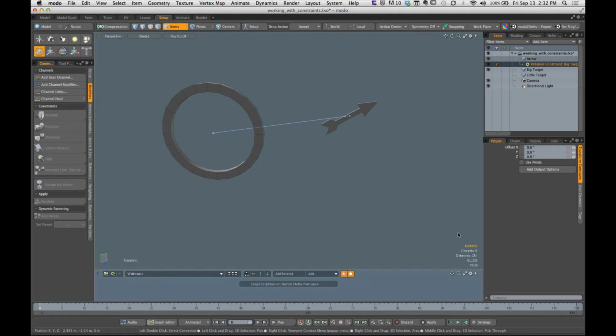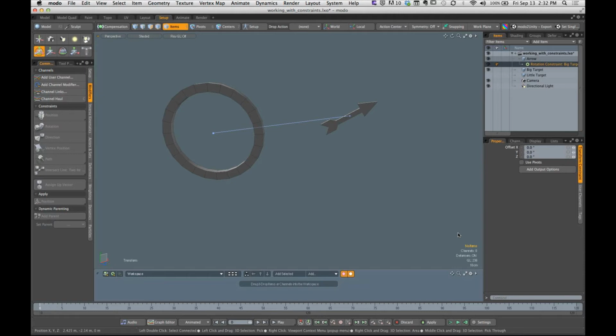The answer to your question is yes, absolutely. We're going to come back to that idea though, because I don't want to overload people with too much stuff initially. We're going to create something a little bit later on called a user channel, which will allow us to do that. Did you use the rotation constraint on your train? In many ways, yeah, absolutely.